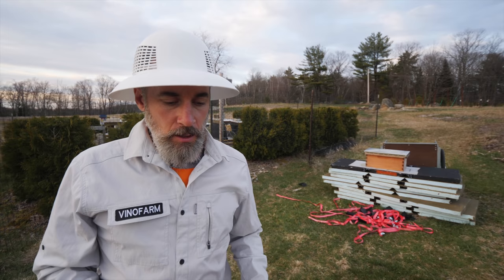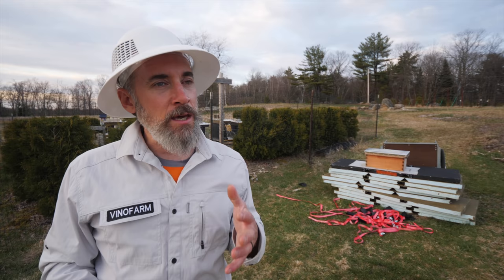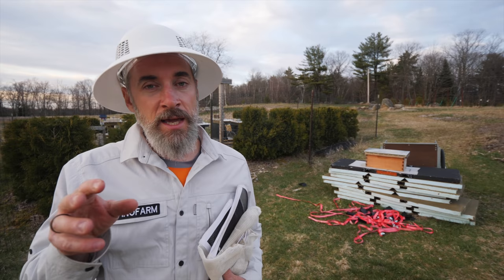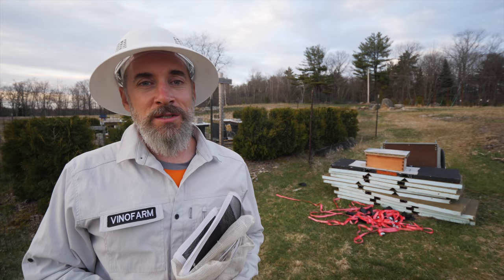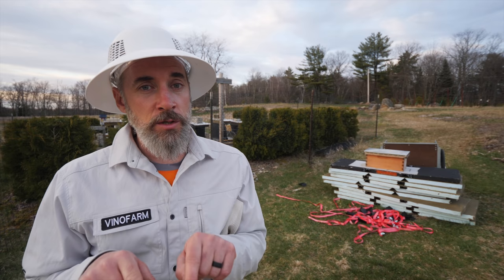A lot of weird things today. We did lose the Carniolan hive — they were alive; I feel like they made it through winter and then just didn't survive the spring. They were a little weak coming out of winter, and the last month has been nothing but cold and rain with nothing to forage. We even got snow two days ago. This whole week isn't going to get above 50 degrees — it's just not a good time to be a bee. Overall we have some really slamming hives, and all the nucs look good — better than a lot of the big hives. We lost two in the front.